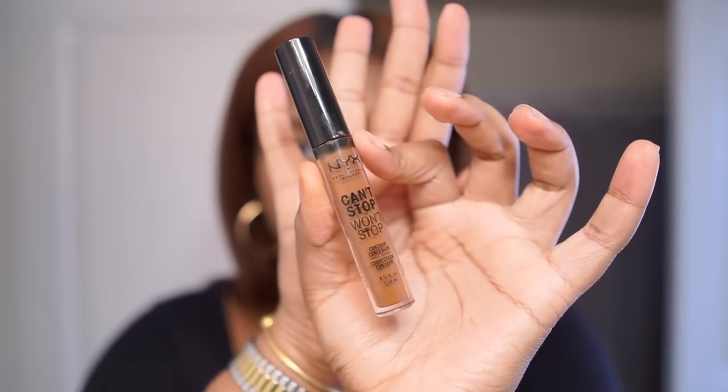So next I'm going to contour bronze with the NYX Can't Stop Won't Stop Contour Concealer that looks like this. And this is in the shade Deep Walnut. I really like this because it's very warm. I used to use a different product, but I've been liking this. And before I blend that on, I'm just gonna blend my concealer again.